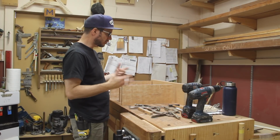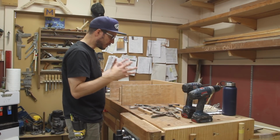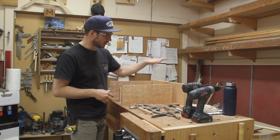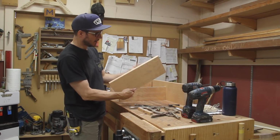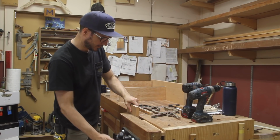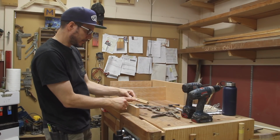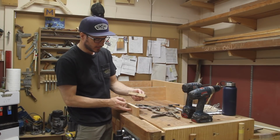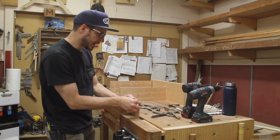So before you just start drilling, make sure you lay out your parts exactly how they're going to go, and we're going to focus on the dividers right now. So the sides and the dividers, the vertical parts and not the horizontal, the top and bottom. Got my face marked out, my edge marked out, and so I'm going to drop this in my vise, knowing how everything is. So basically when I come with this jig, I have the back, this is my back, I have out, this is out, and so that's just going to lay down on top of that, and now I can clamp it.